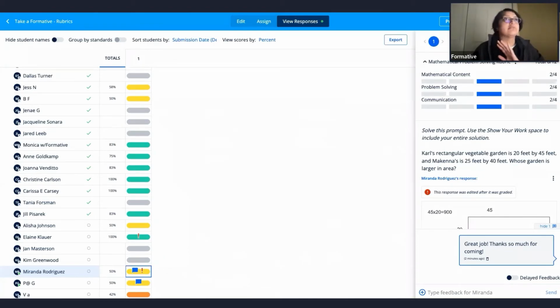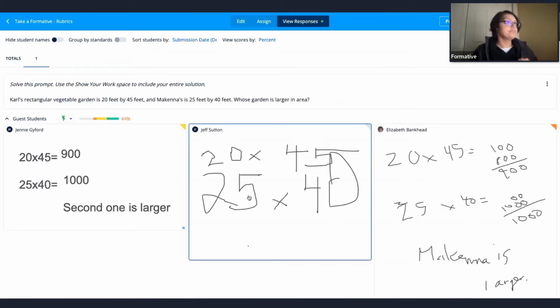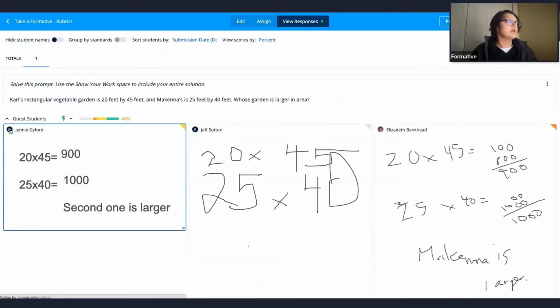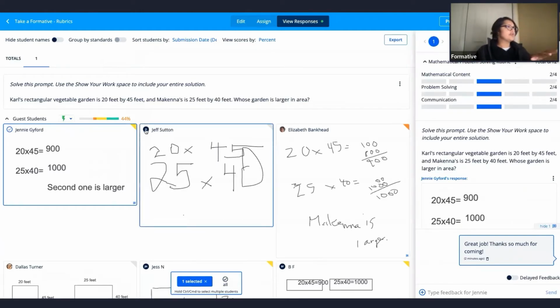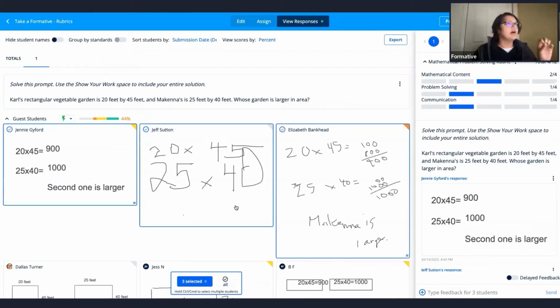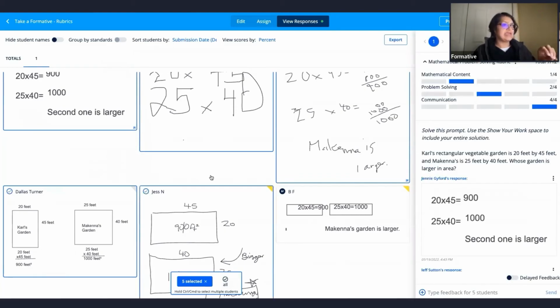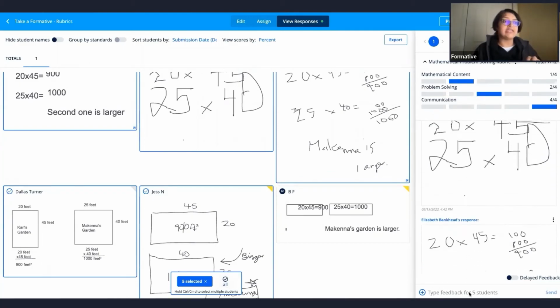Batch grading is amazing. Okay, so all I do is now I'm here on my view responses screen, right? I'm going over to that question and I'm just going to do it for random people here, whoever I see. So if I go over and see that these people seem to have gotten it right, I'm going to click all the people who I feel have got it right, where their little name is. You see this little icon here? That's what I've done. Now I've got 5 selected. I can grade. I can give feedback for all 5 students at once.